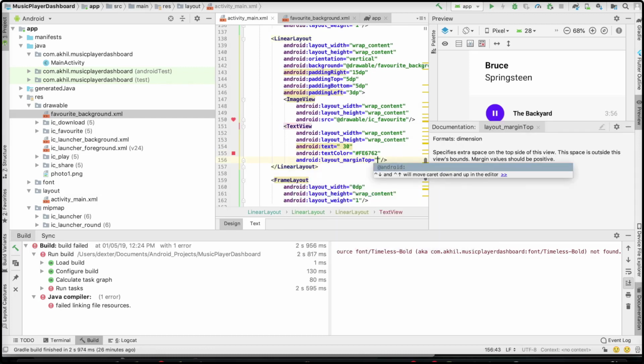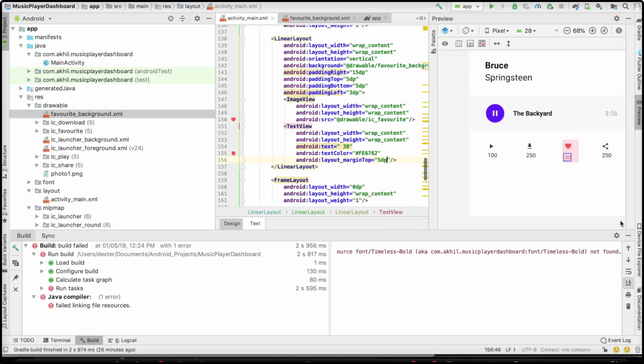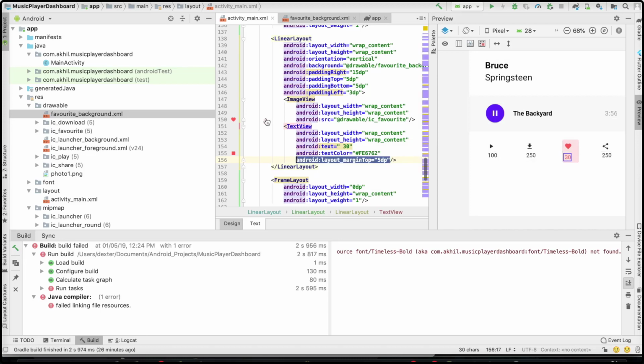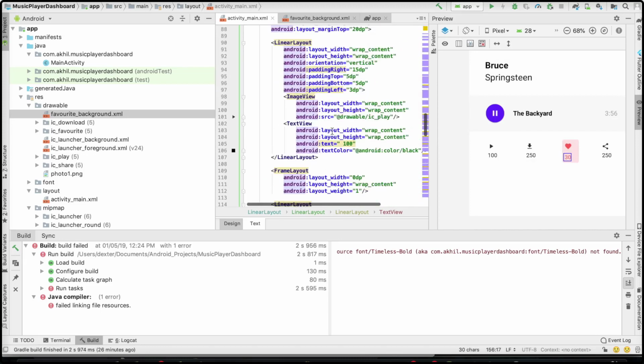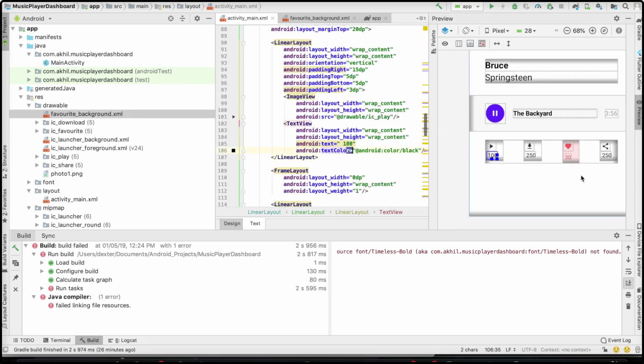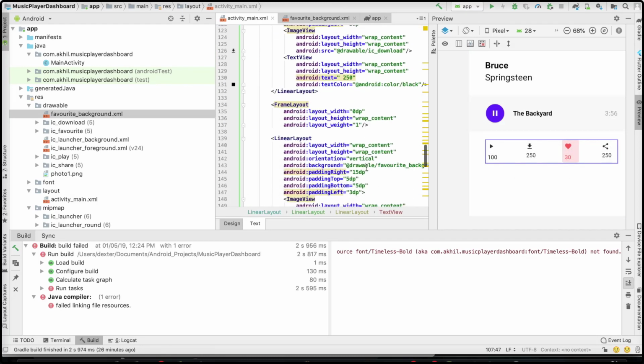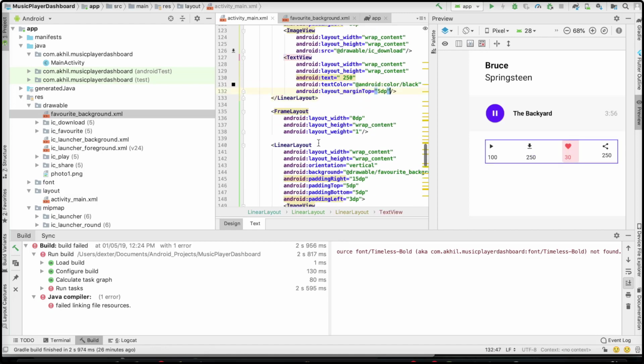Margin top as 5 dp. 5 dp will be more than enough. I'll add 5 dp to everyone to make it center aligned, I mean horizontally aligned. So the numbers should be horizontally aligned.